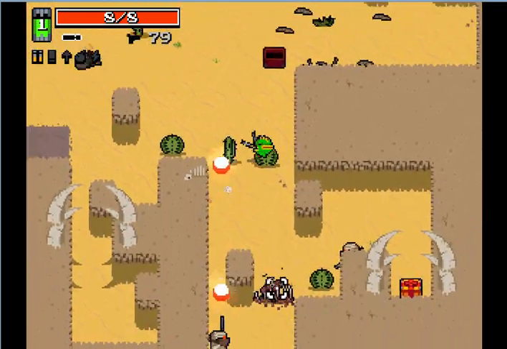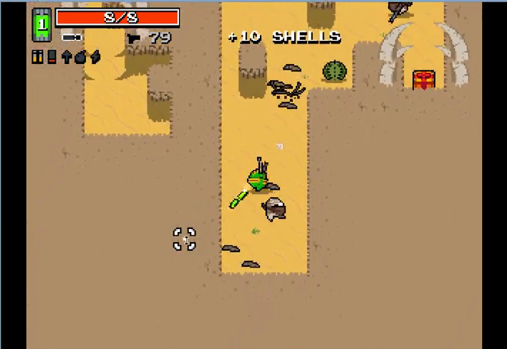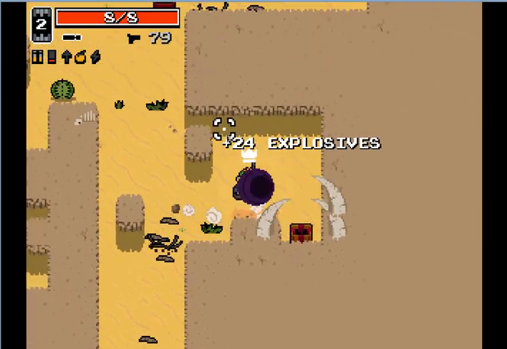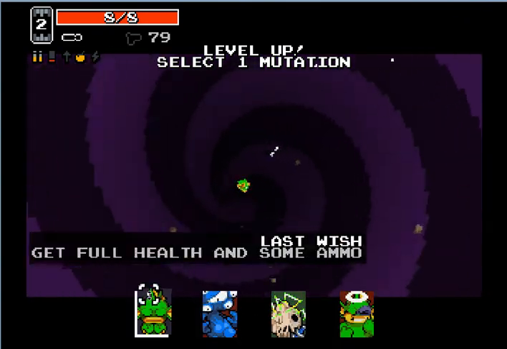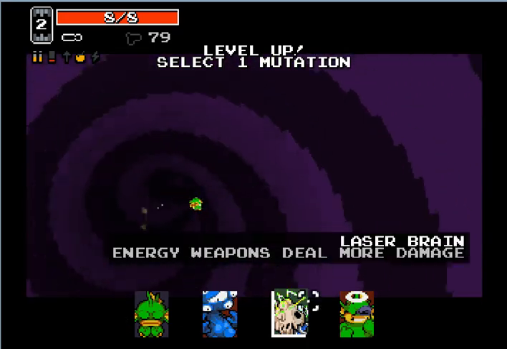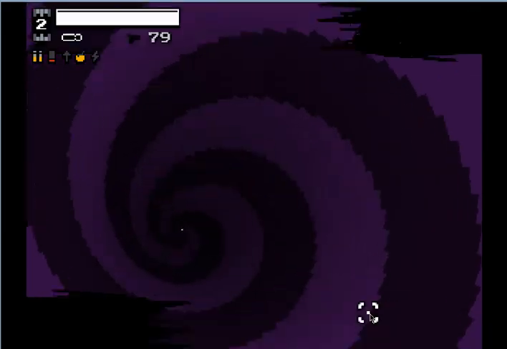In the last couple runs, you can go from very well to very poor in a run like this very quickly. That's when you go, as you go, you're good, and then all of a sudden you're dead within 2 seconds. So we have 4 mutations. We have strong spirit, laser brain, second stomach, and last wish. Last wish is good, but not right now. Second stomach I'll consider, laser brain's also good, but I'm gonna take strong spirit.